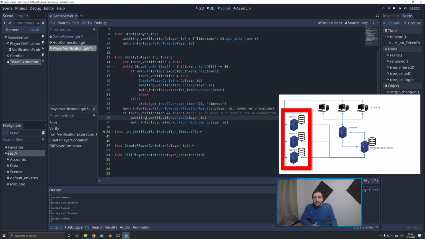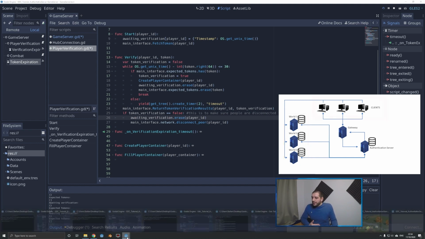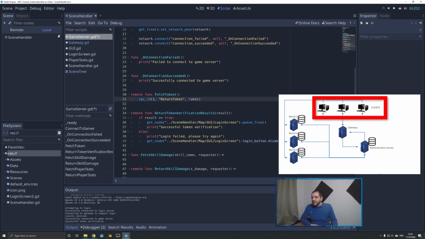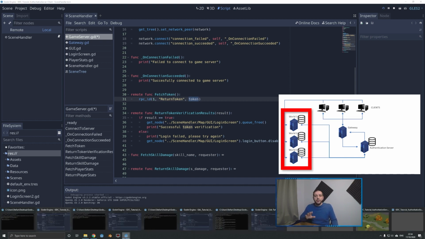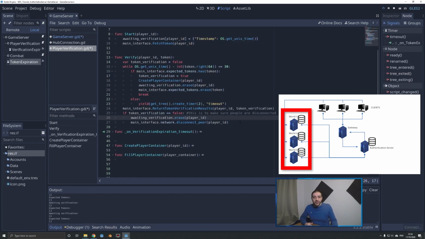All right, with that done, there's one last thing to do. Because if the player, and this is another exploit possibility, provides a token and understands how the token works, maybe he has sniffed that out with some packet sniffer, and he knows the token is expecting this 74 character string and the last 10 are the Unix timestamp. Let's say the player knows that and he puts a timestamp a year from now instead of the current time. So what that would do is it would make this value smaller than 30.